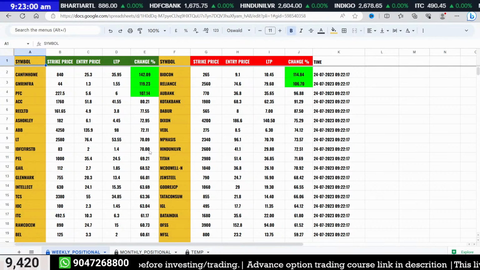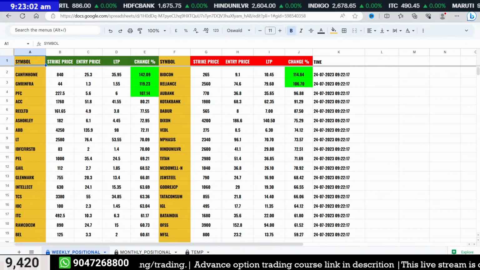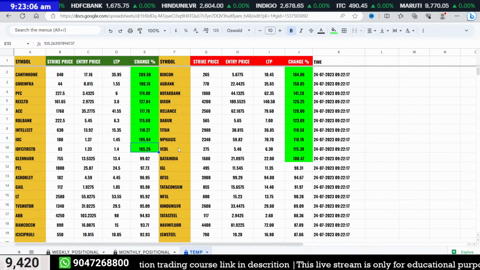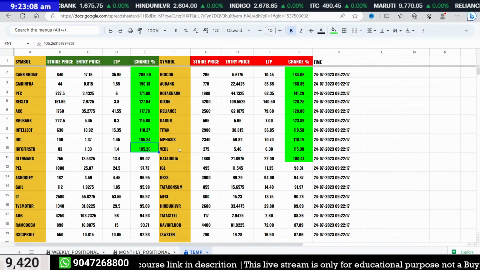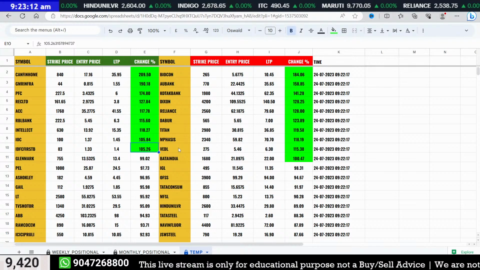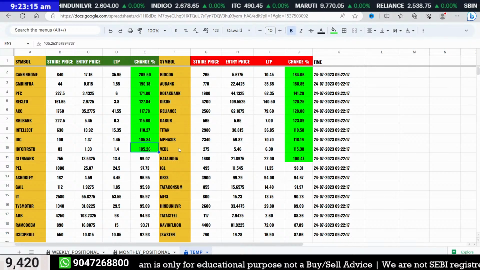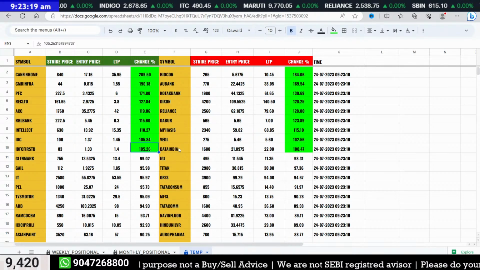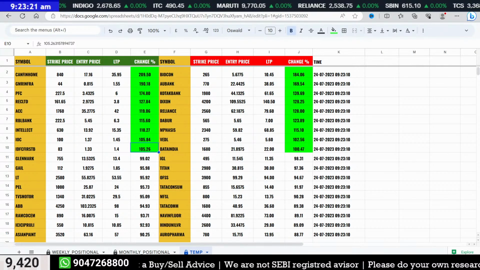So let me track LNT. This is on a testing basis, and there may be a lot of opportunities which we can try in a live market. So PFC, REC, Canfin, GMR, and RBL Bank. These are all stocks with a positive start. Maybe further continuation will also be there in the stock. You can look at those stocks.